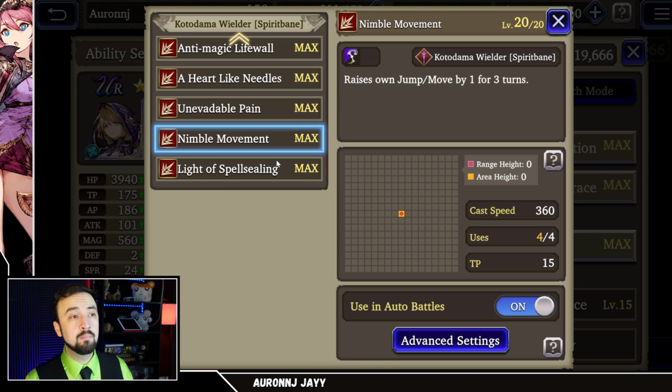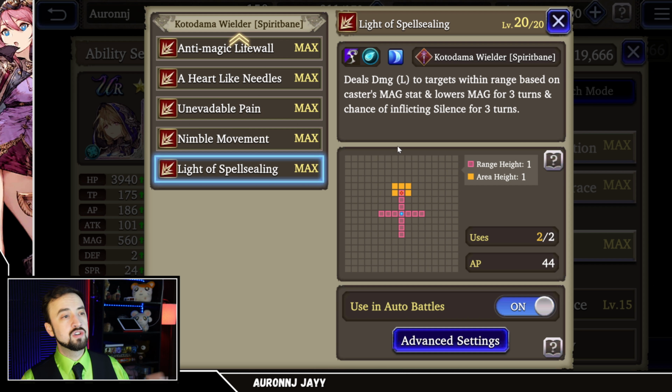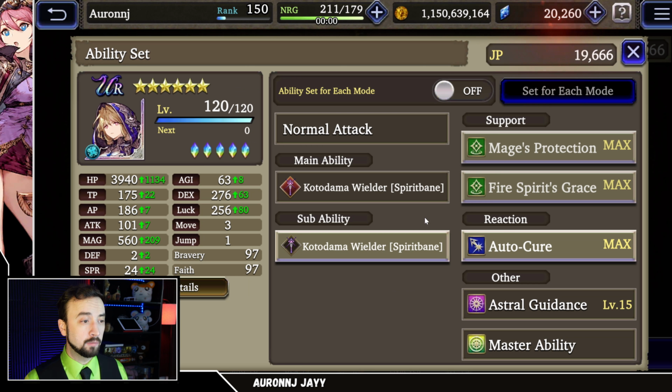Nimble Movement, I leave this buff on to give her an option on those extended maps or in a situation where the other team pivots away from her. This is something else she can do on her second turn if she's not in range to do damage, and it pretty much guarantees she'll be in range to do damage on her third turn. And then there's her 120 ability. I obviously leave that on.